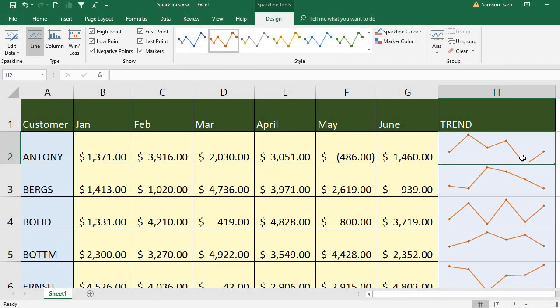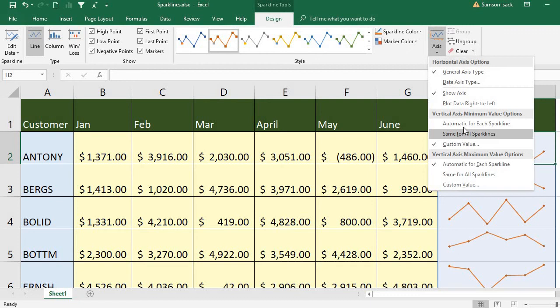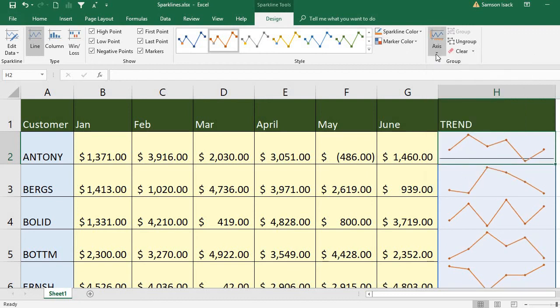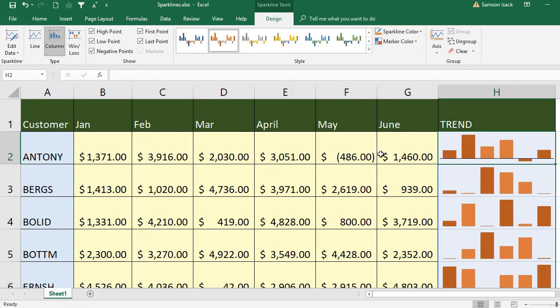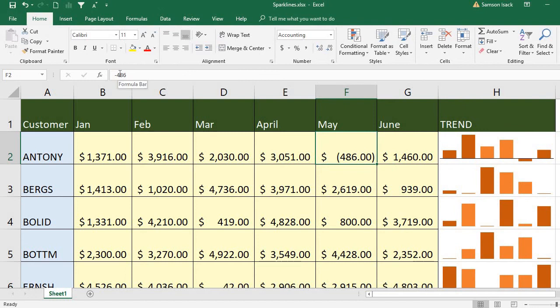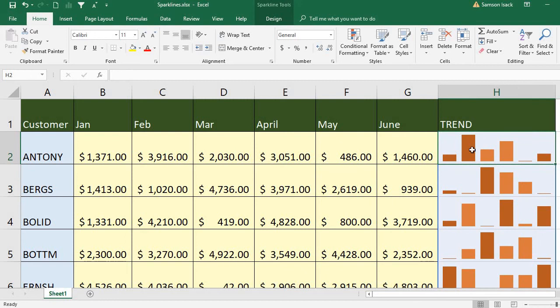Okay, so I put positive, so there is no negative shown here. Okay, so such things you can work on here, in the axis. And okay, other things, you have the column chart also there. You can change it to a column chart. Okay, it will show you what kind of information it is. I'll make it as positive. Okay, so it's a kind of bar chart, the column chart. It also shows you the trends.